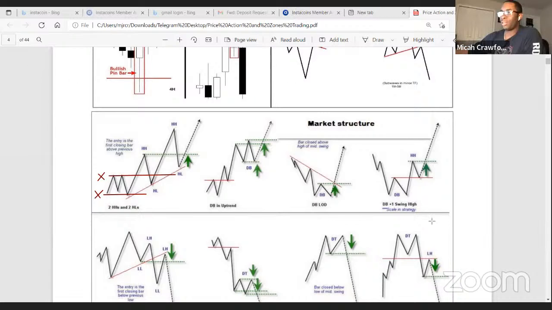Darn it, I lost my mouse. Oh, there it is. Darn double screens. Where should we be looking to take our trade? Nope, I lost it again. What would you say?